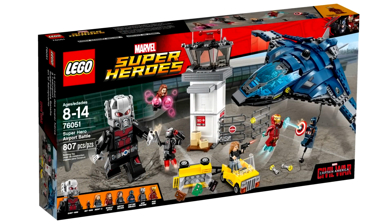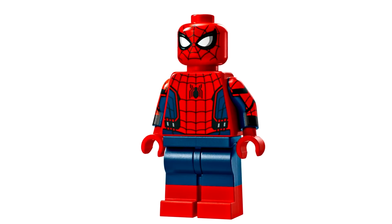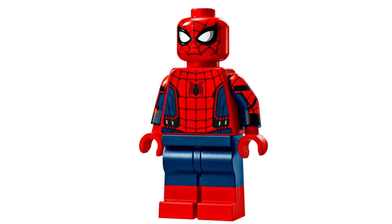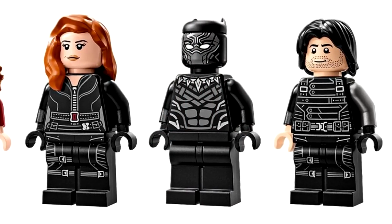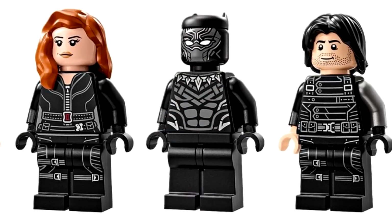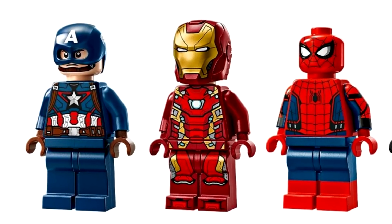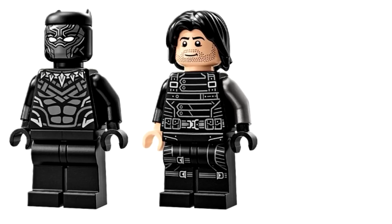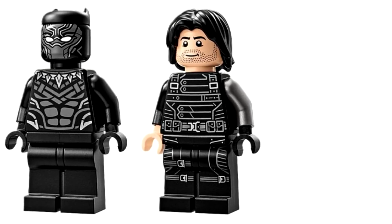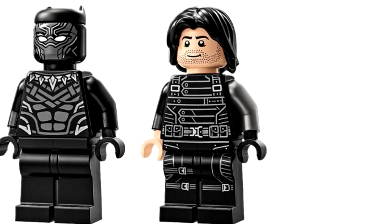I don't know. There are some cool minifigures. You get an update of the Civil War Spider-Man, which is a cool design to get a modern design for. There's also a new Civil War Black Panther, which is a cool upgrade from the original design. And we have a seemingly new Iron Man variant, an upgrade from the original suit and everything. I do like the new Winter Soldier, the change in the hair from brown, which they usually use, to black kind of works in my opinion.